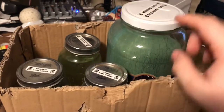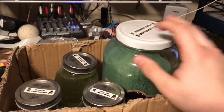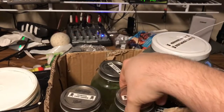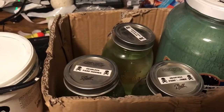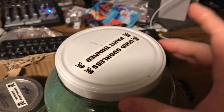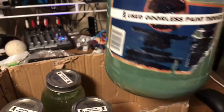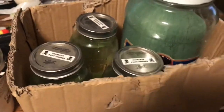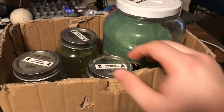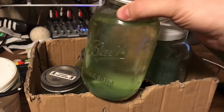Basically what you need is one big gallon pickle jar and then I have three quart mason jars, or ball jars, whatever. All of these I make sure and label really well. As you can see I've had this one used for a while so it's got some sediment in it. This is my box where I keep all my paint thinner supplies. I start with the three jars that have paint thinner ready to go.